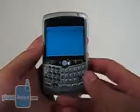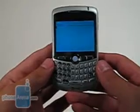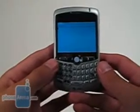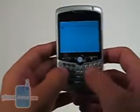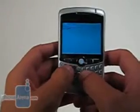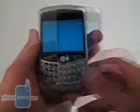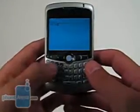RIM managed to make the keyboard on the 8300 very comfortable to use. The buttons aren't too small to press, yet at the same time they're spaced out just far enough apart so that you're not pressing two at a time. With one press, they give plenty of feedback so that you know that you're pressing them. There's also a backlight to each key when you're in dark environments so that you know which key you're pressing.